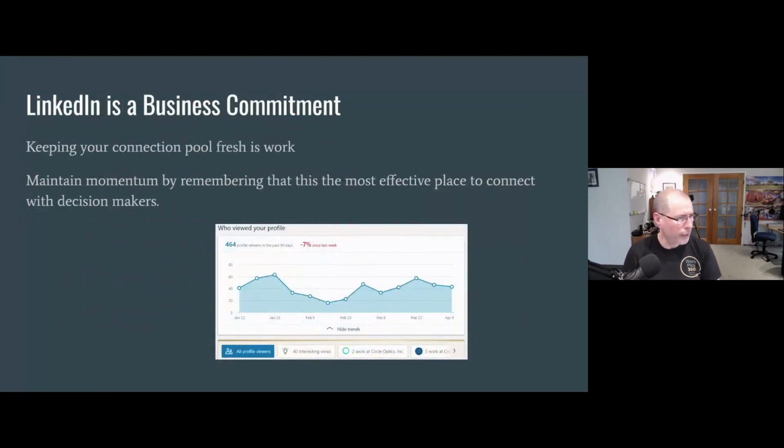Excellent. All right. The other thing too is to think again, like if you look at it over the long haul, you'll see that, this is just a snapshot of my recent engagement levels. It goes up, it goes down, it goes up, it goes down. You have to think long. And the only way that you can continue that growth is if you continue to reach out to new people, not just reaching out to the same people over and over again.